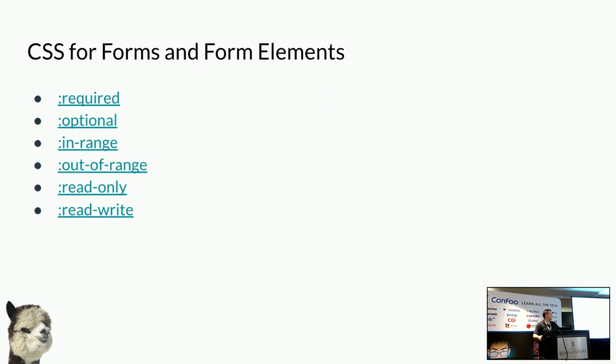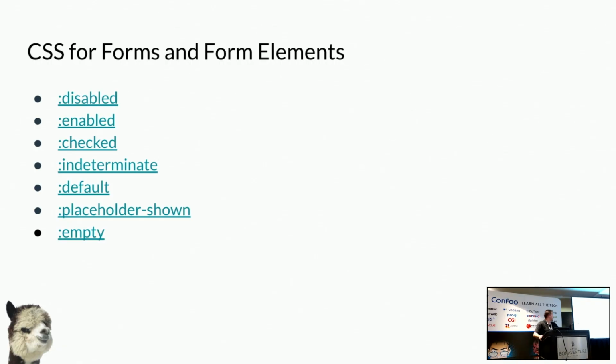I'm not going to literally go through the whole list, but here's a bunch of other ones. Some kind of overlap depending on it, but like read-only, you can have required, which people are familiar with, I'm sure. In range is like, say you have an input and it's max 0 to 10 or something. You can have the in-range style there. And a lot of these things, they'll have defaults. You'll usually see like yellow style, I think. Yeah. And here's just a few more here.